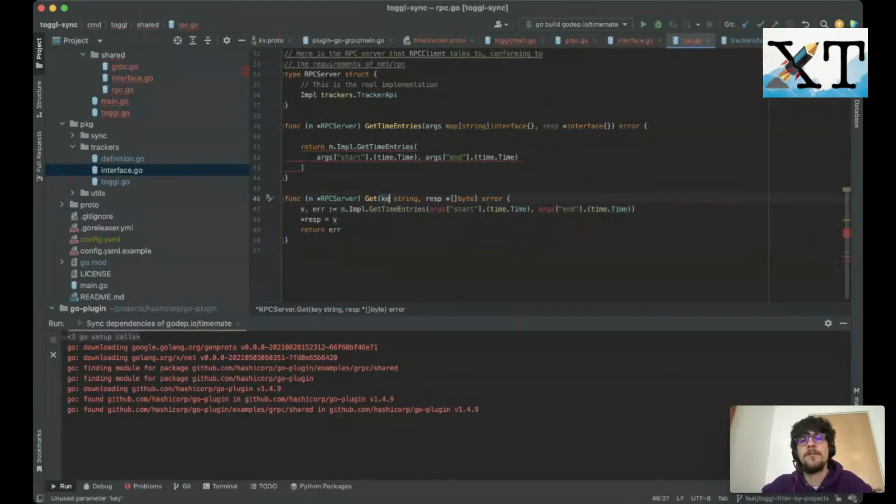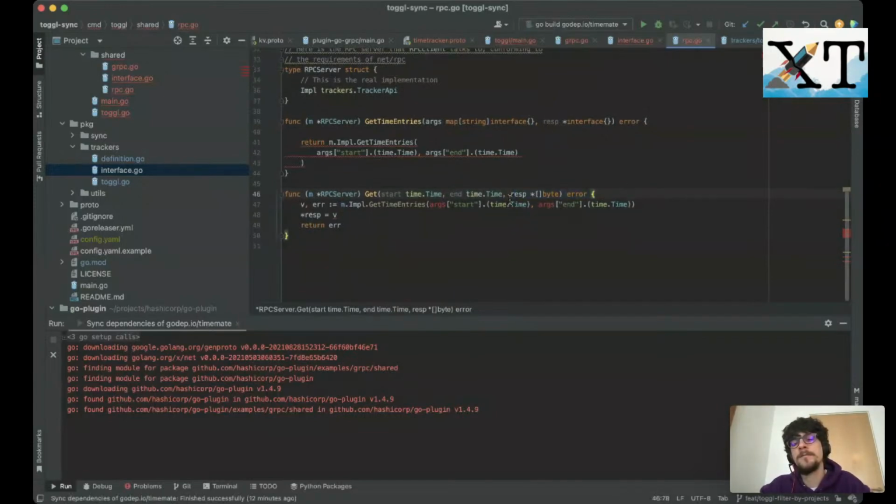Actually, start time, end time, response, and response is going to be our time entry.